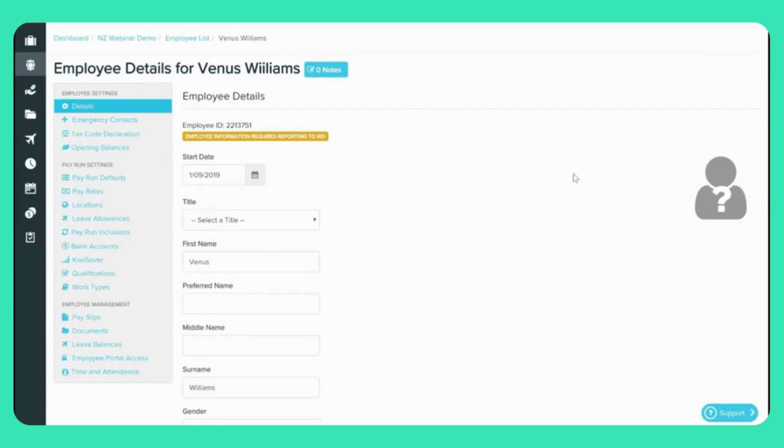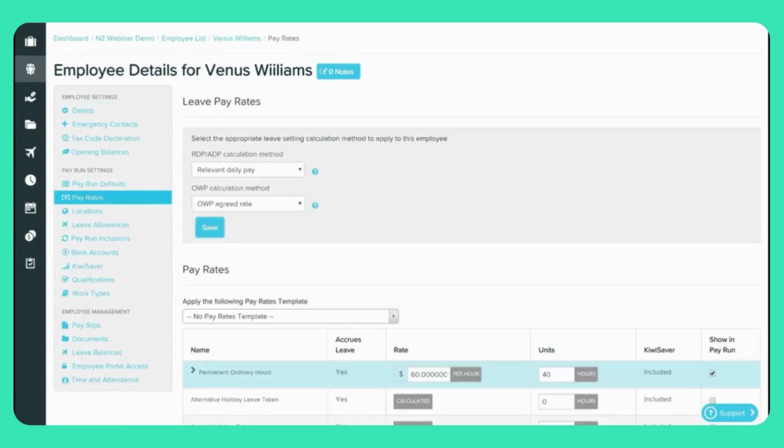Now I'll be showing you the leave pay rate settings. So from the employee file, go down under pay run settings, pay rates. The purpose of the leave pay rate setting is to configure the applicable calculation method to be applied in a pay run for daily based leave and weekly based leave.